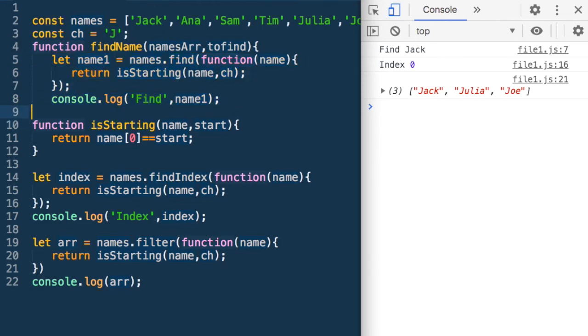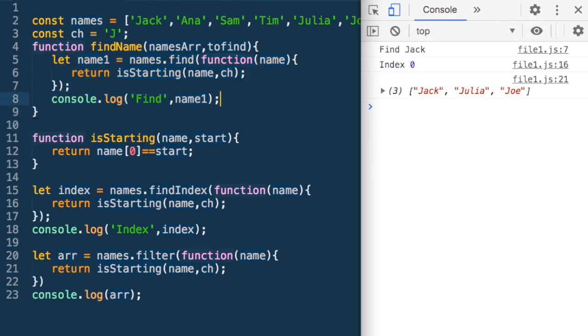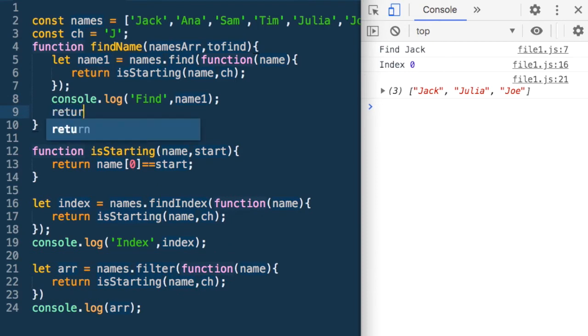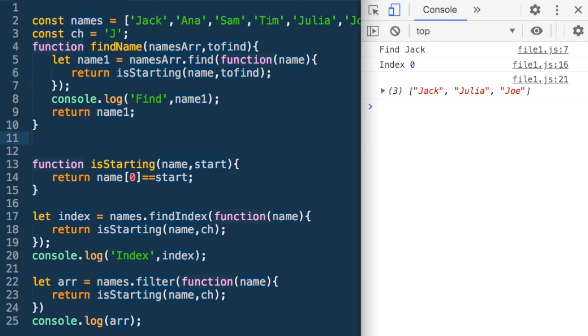If I put this code in, it should return the value it has found, which is name1. Now let me change this code. So this names should become namesArray, and this ch becomes toFind because we have to use this from the parameter. So now this function findName will take these 2 parameters, an array and a value, and find and return it.